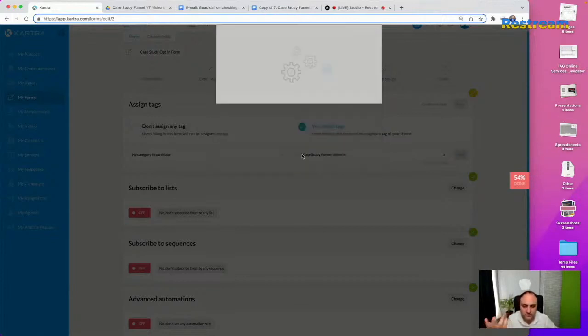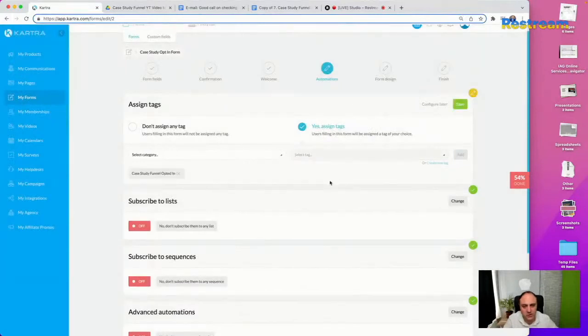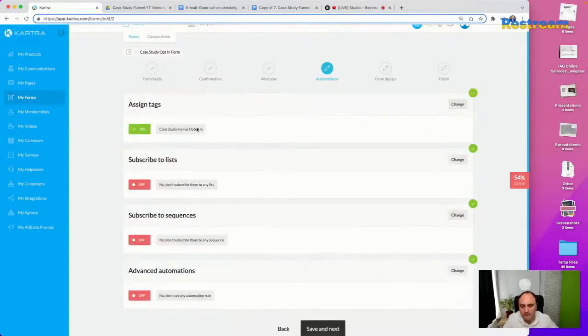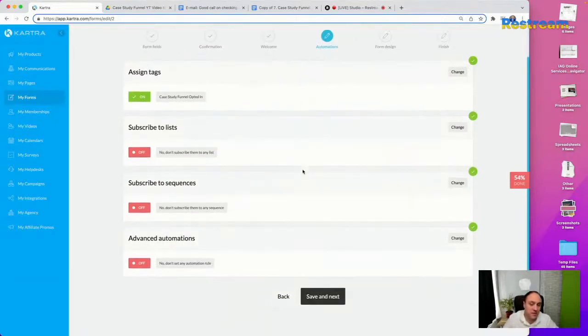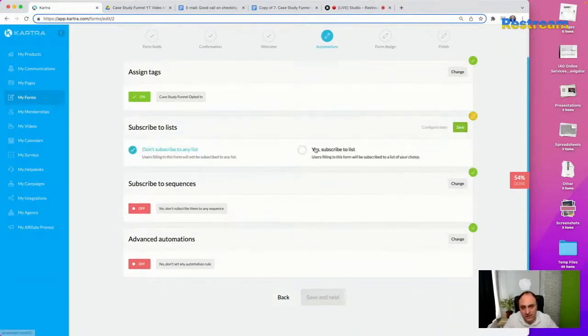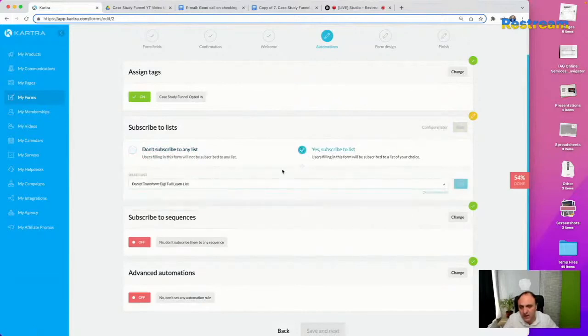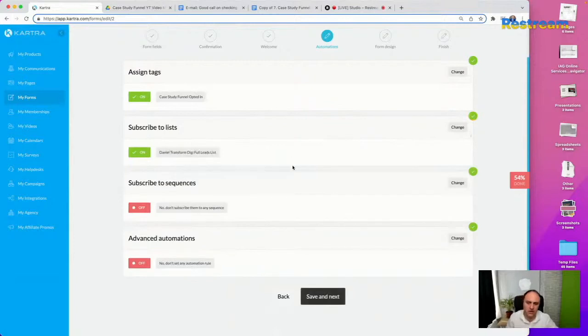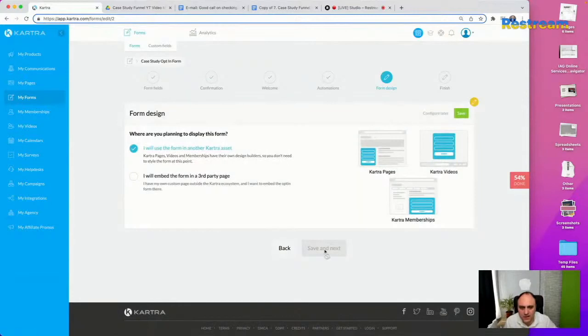You can have different types of steps depending on the previous step that people have done. An example: if I have a case study about courses, I know who likes courses, but if I have something about productivity or digital transformation, then people will have another tag assigned in the full list of leads. It's good to have them on one full list. Then we go save, next, another Kartra asset.